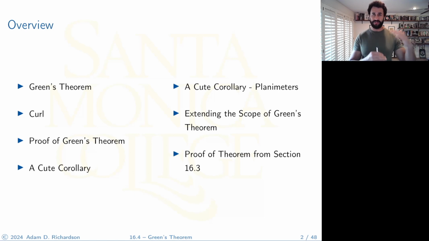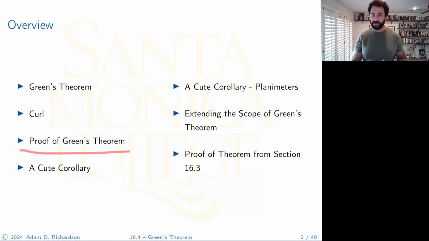But this kind of happens throughout the chapter because Green's theorem is really a special case of Stokes' theorem, which is really a special case of the divergence theorem. And these are basically generalizations of the fundamental theorem of calculus. So a lot of this stuff is kind of like the same, but more general or less general. That's basically what happens over the next several sections, or at least 16.4, 5, and then 8 and 9. So that's why things are kind of fluctuating. Anyway, so we'll talk about curl in this section, and then we'll revisit it in the next section.